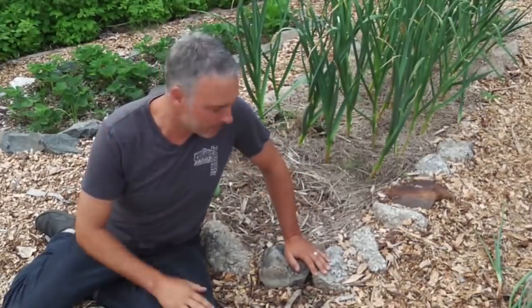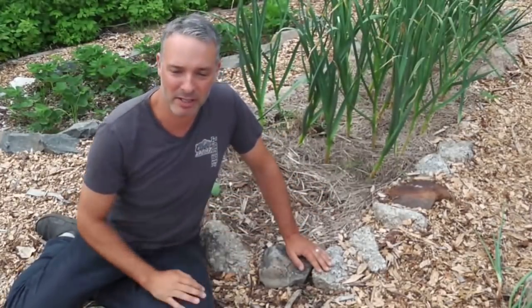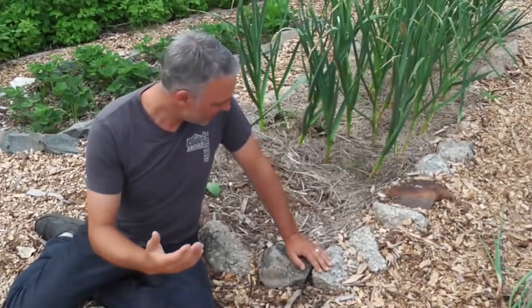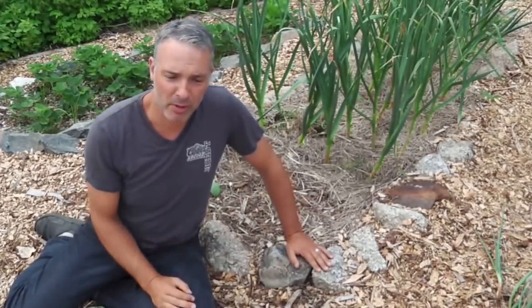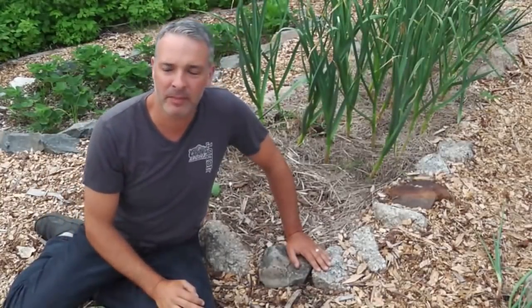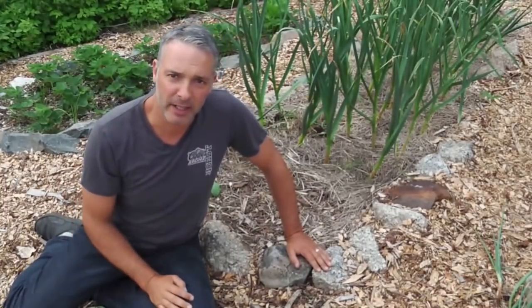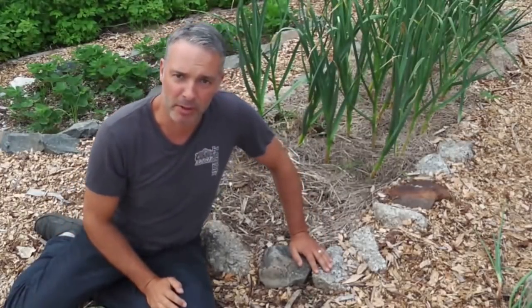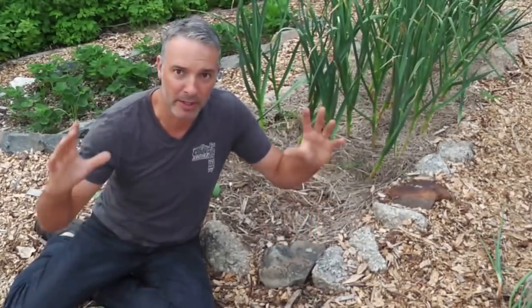Anyway, I digress. I'm going to plant something here. I'll show you a trick for planting stuff. I like to be in my garden in the morning so there's no flies. So I'm going to show you a trick for planting stuff in the morning when you know it's going to be a hot day, and a way to give that plant a little break. I'm sure most of you already know this trick, but for those who don't, stay tuned.